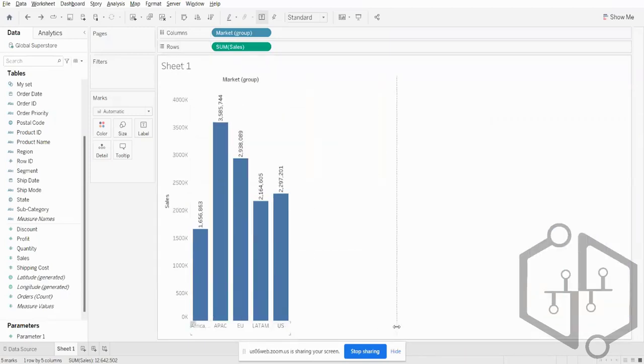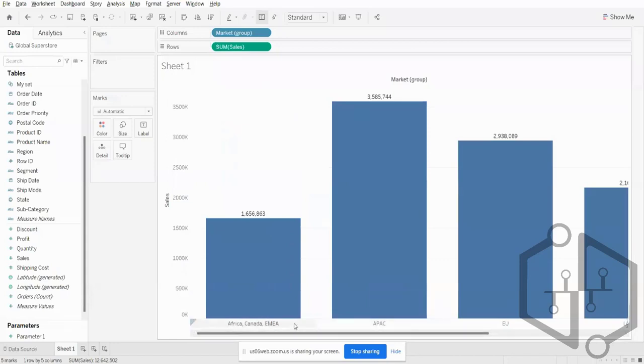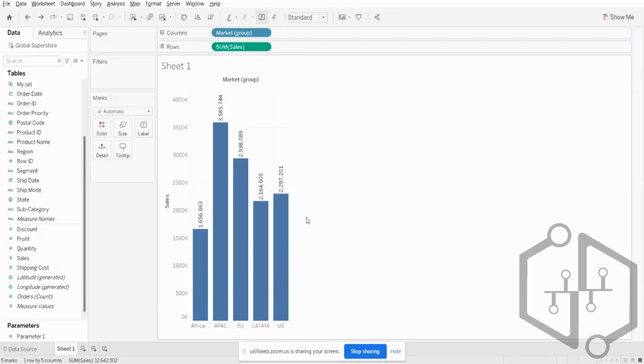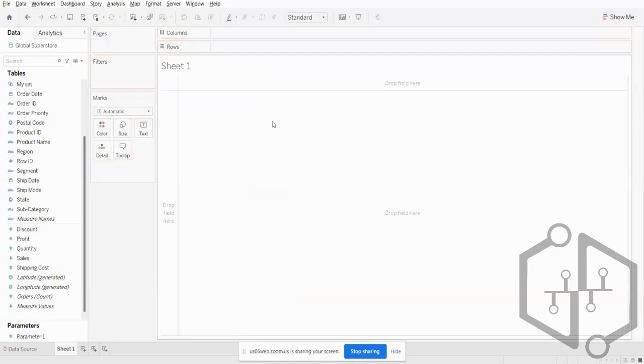So that's basically how you group things when you want to compare against the other things. That's called grouping by header. Now what we can do is create groups from the data window. What is a data window? This is my data window, which consists of the dimensions and measurements.